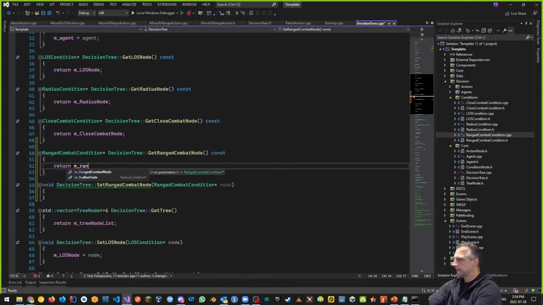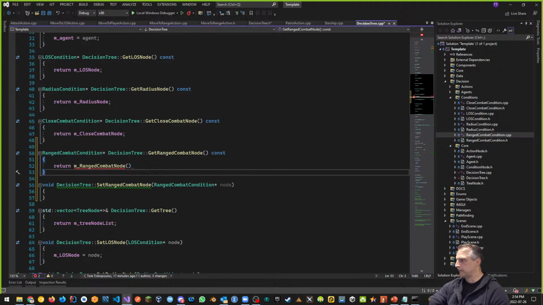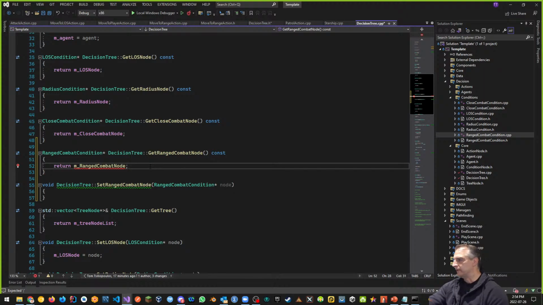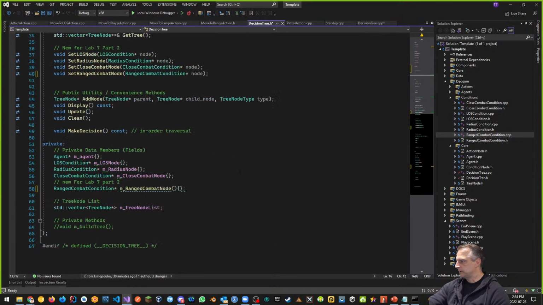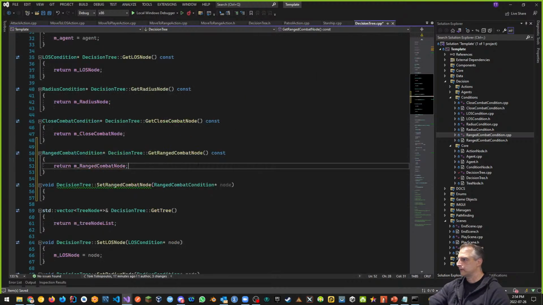Did I not make that ranged combat node? What did I do there? That is wrong. It should be this. So that just is a type error, I think. That should be down in here. Yes, I added in extra brackets. I don't need the brackets. Done. Good. That's just my typo. Okay, so that is that.